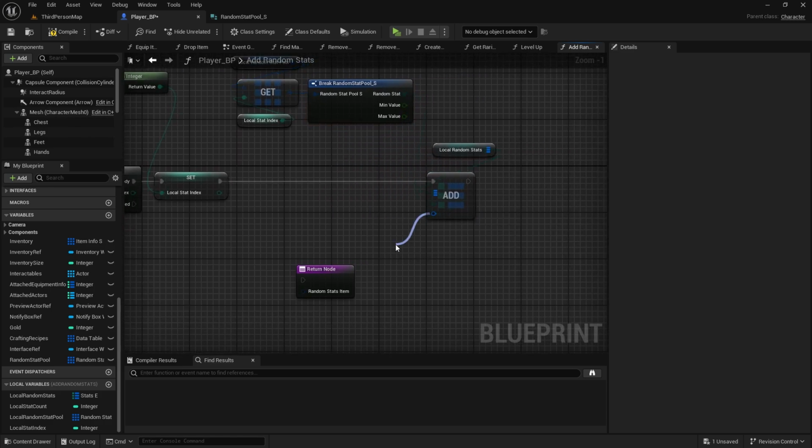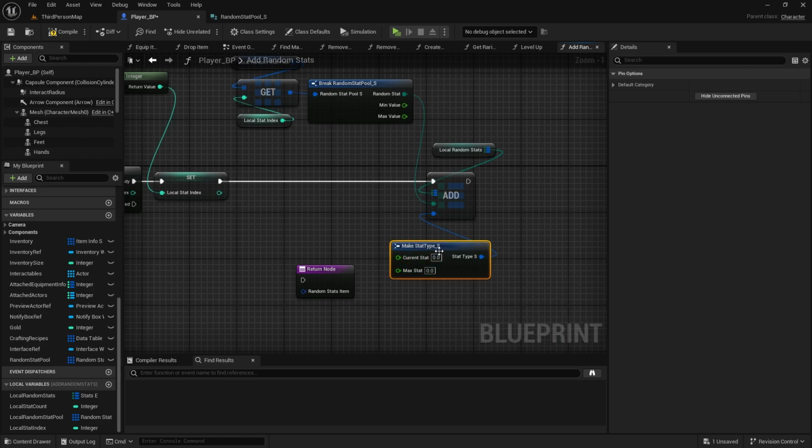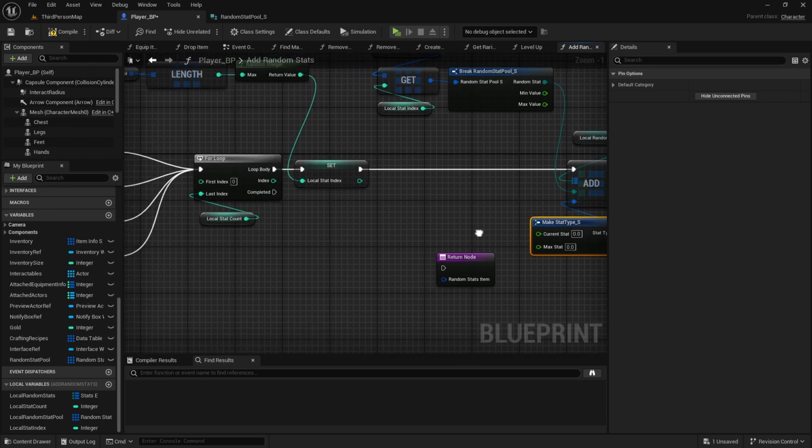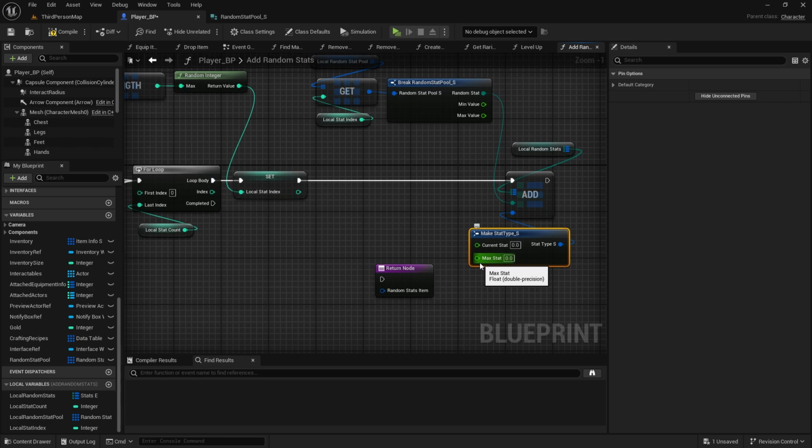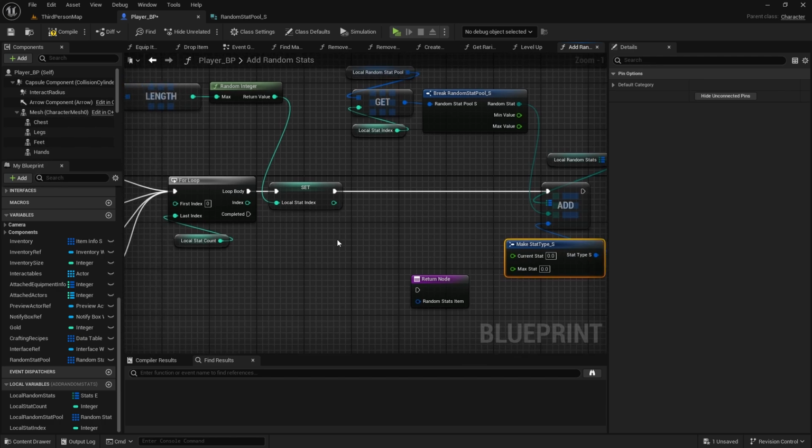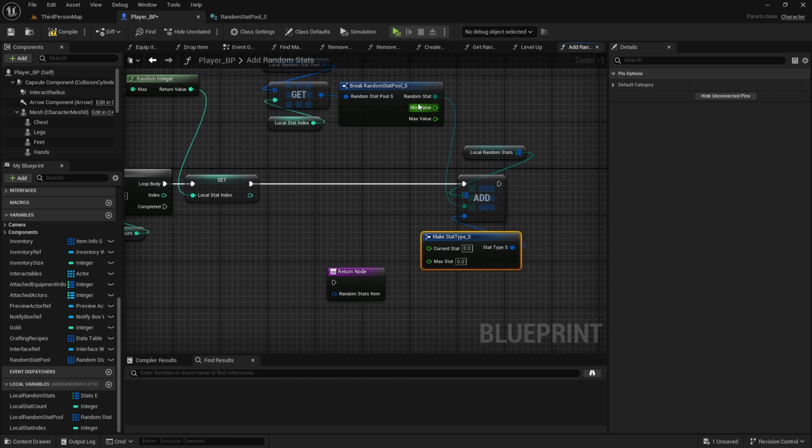And from this we will make stat type, and here we got the current stat value and max stat value. Our items that our stats that we will generate through this function will always be max stats, because even if you have the single variables like armor or damage, it's always a max stat, and if you have any others, it's not like a potion that you're healing yourself, you're adding to the max, so you're always adding max health, max stamina, so it will always be max stat, and we can just connect it directly here.